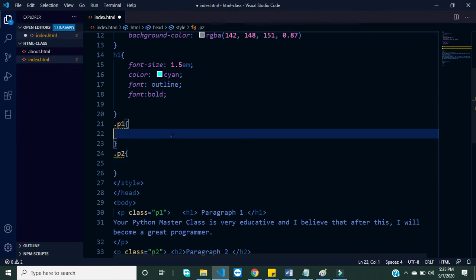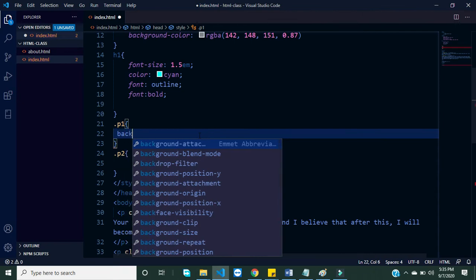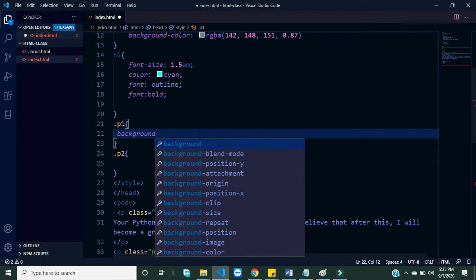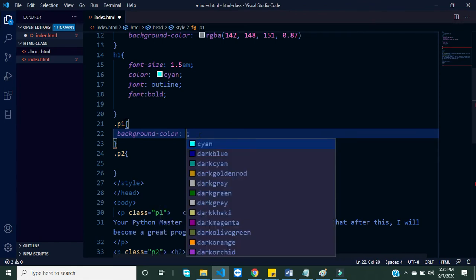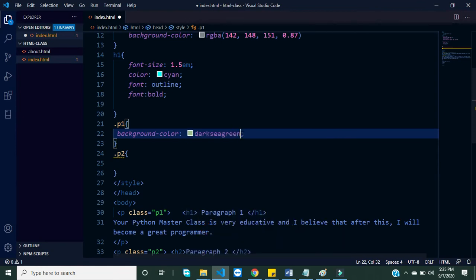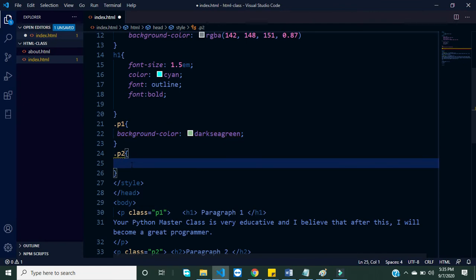So I can make my paragraph 1 have a different background color. I can make that dark gray. No, use something else, while I make P2 something else.